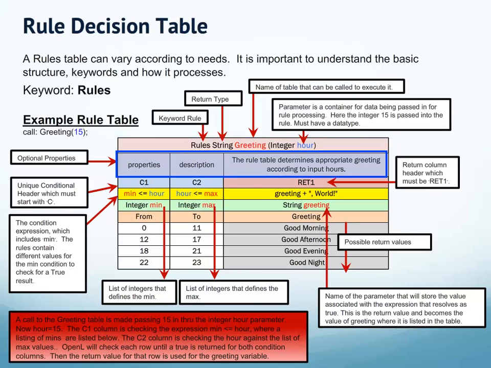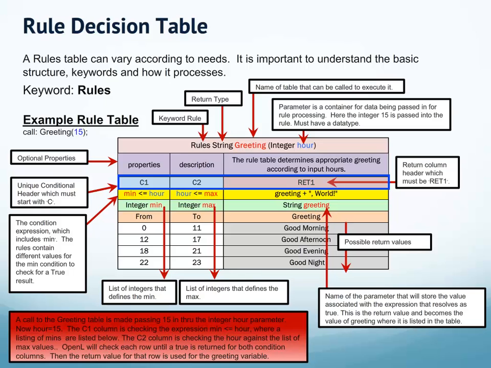The next row is for your optional properties, which we're not going to talk about. But then you have some required syntax that you need to understand. So we're going to start defining the conditions of this table. Condition number 1 must, in its column, in its row, have C1 listed for the first condition. And if you have a secondary condition, then in the next column, you need to put C2. And if you had a third condition, it would be C3. And you would keep this pattern up for all the conditions that you're going to check for your rule.